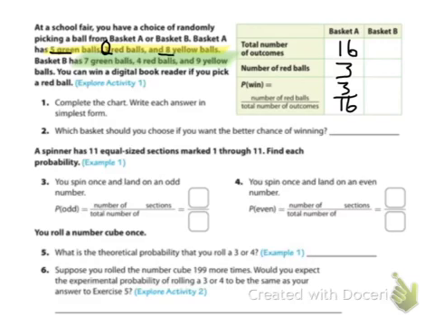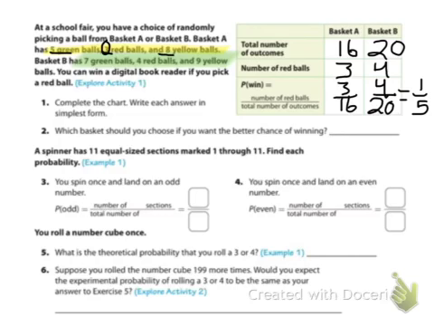All right, let's look at basket B. Basket B, you have 7 green balls, 4 red balls, and 9 yellow balls. That was the total number. You add those up, you get 20. How many of them are red? That would be 4. So there are 20, and we want 4. And that's not in simplest form, so we can simplify, divide both the top and bottom by 4, and we get 1/5.